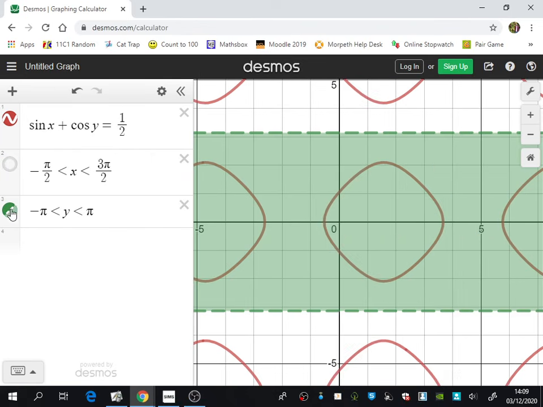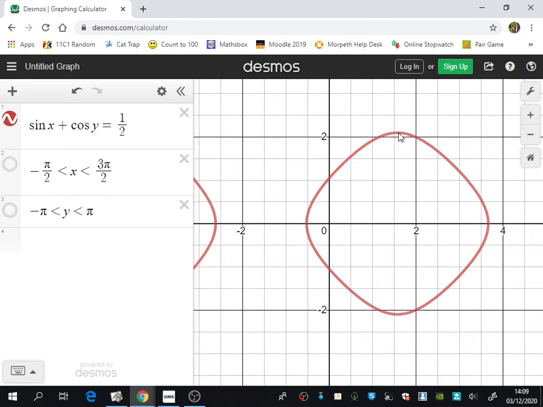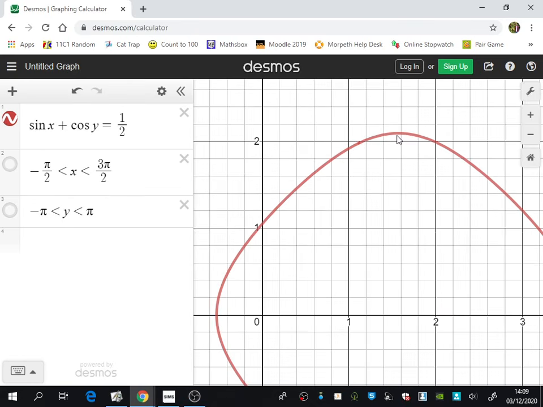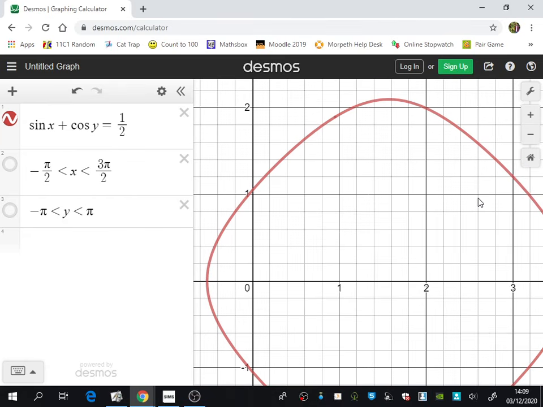So I'm actually going to get rid of these for a second because it's making the whole thing confusing. And there are only two coordinates where it has a stationary gradient: up at the top here and down at the bottom here. And Desmos can't even find the maximum and the minimum. But I think we said that it was pi over 2, which is 1.57 something, which is about there. And then we said 2 pi over 3, which is 2.09. So yeah, we have got it in the right kind of place.